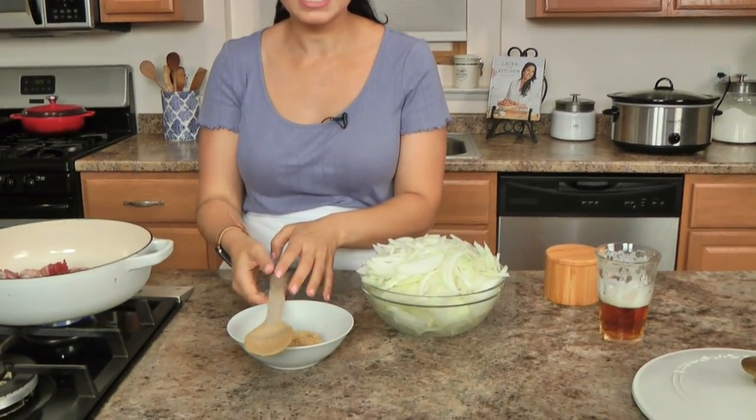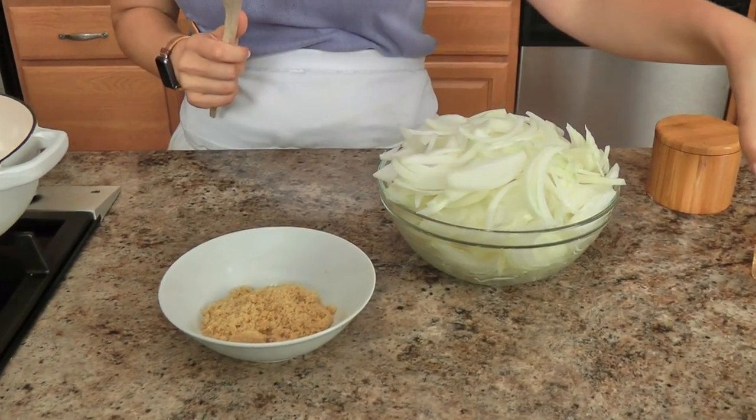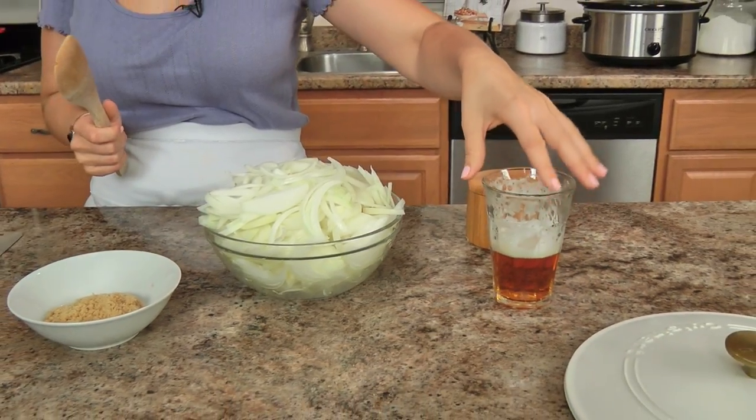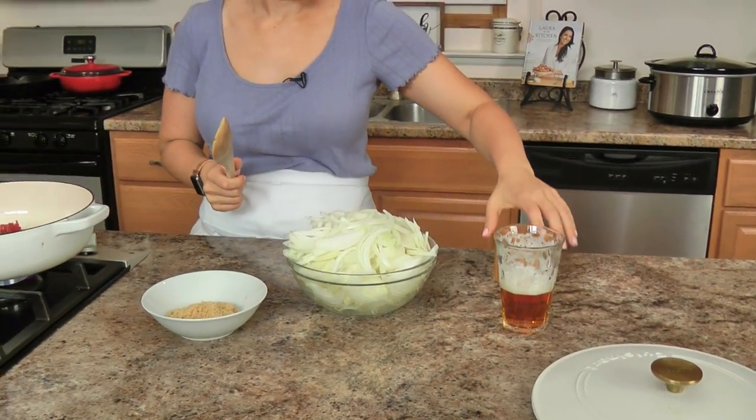You'll need lots of Vidalia onions, a good 2.5 pounds. You'll need a little bit of brown sugar to really help caramelize and add sweetness to your jam. You need a little bit of beer or water. I'm gonna use a combination of both. I've got some amber ale here, which is what we have on hand, which we love, and it's good for cooking too. But a medium lager would work great. Just nothing fruity, nothing really bitter. And then you'll need some salt, and just a touch of balsamic vinegar at the end. Very simple things, but trust me when I tell you that cooking this low and slow, really developing the flavors in the onions, is what makes this so magnificent.